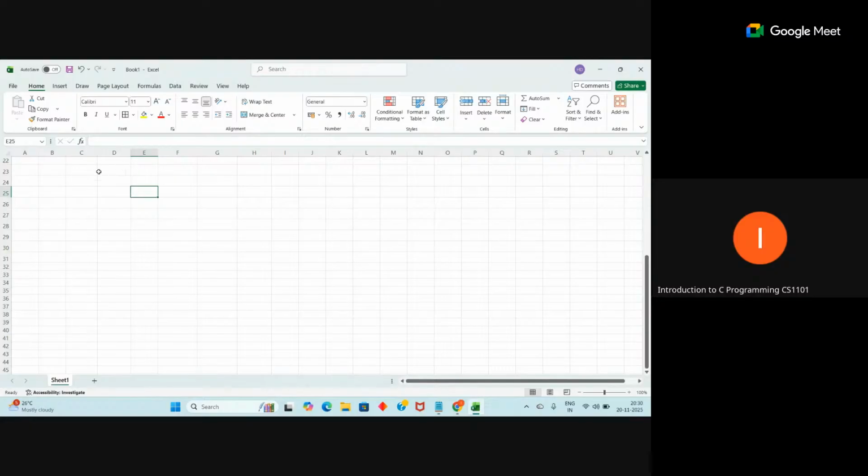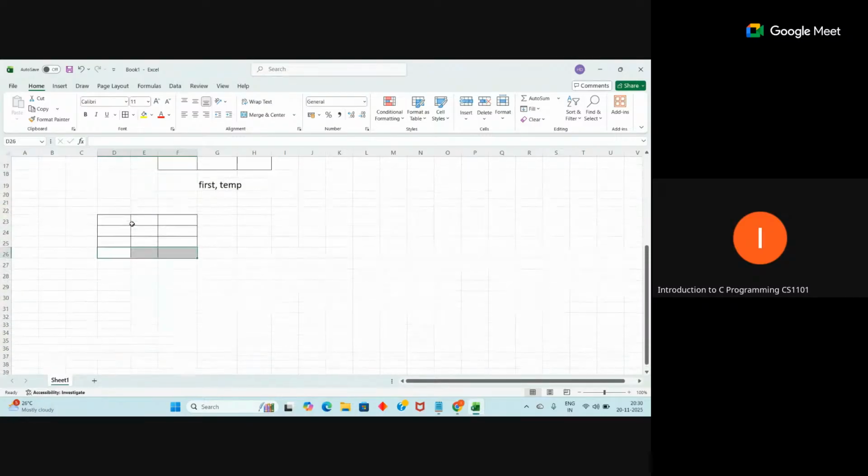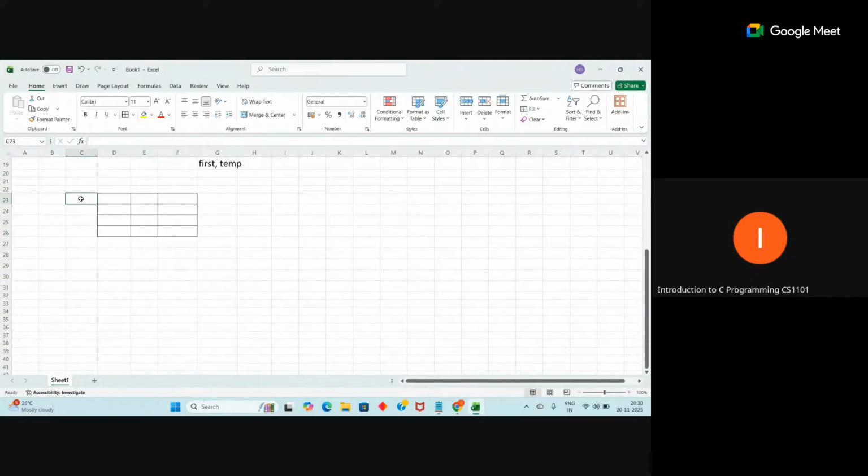Okay, so think that there are 4 rows and 3 columns. So this is the first row, this is the second row, and this is the third row. Let us consider there are 4 rows and 3 columns.